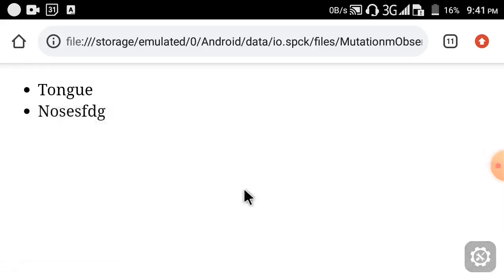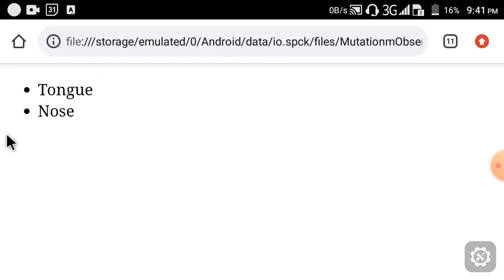Now I think that's it for now, and I'm going to add one more video. We are going to be creating a simple game, very simple one. We're going to have something like this. Then we will allow the user to actually complete the list of sense organs, because it's not just tongue and nose. There are 3 more organs to complete the list of 5 sense organs. So we're going to create a game like that.